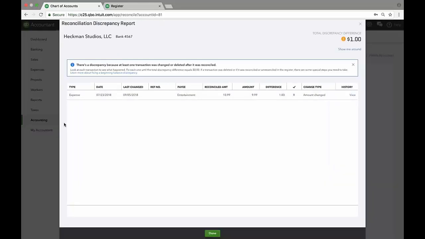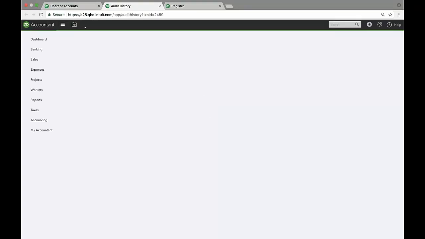And the reason is because this is QuickBooks Online's reconciliation discrepancy report, and it's really great. My favorite thing about it is it actually will tell you what happened and give you the link to the audit log to see who did it. So in this case, you all witnessed me do it. We changed a dollar amount, so it tells me what it was when it was reconciled, what it is now, that difference, that the amount changed.